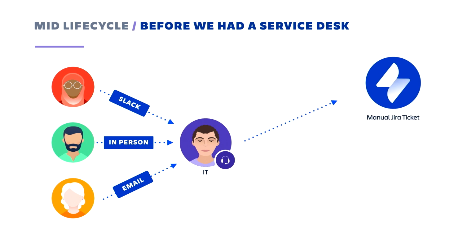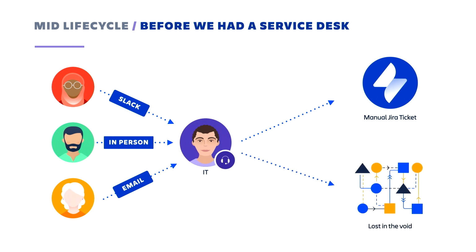The first, which is the ideal, is that we would manually open up a Jira ticket, right? That's the right thing to do. And if you're not caught up in some kind of work, or if you're not really concentrating on something, that'll usually happen. But unfortunately, the other thing that happens is it gets lost in the void. So you have that person come up and ask you that question, or they ask you in Slack, or they send you that email, and then you're just doing too many other things and you forget about it, right? And then everyone's unhappy. So this was not a very good or effective way of handling requests.